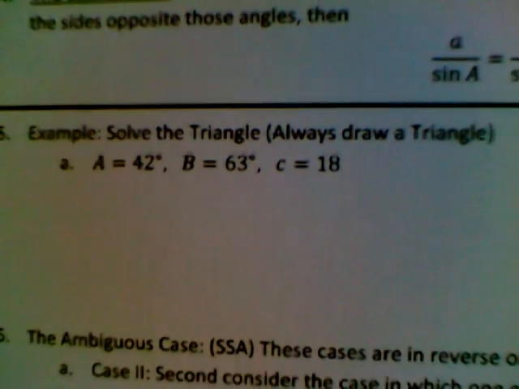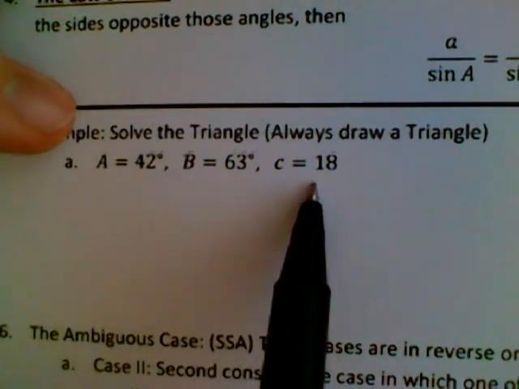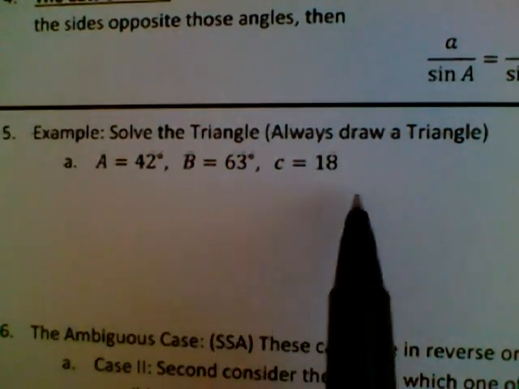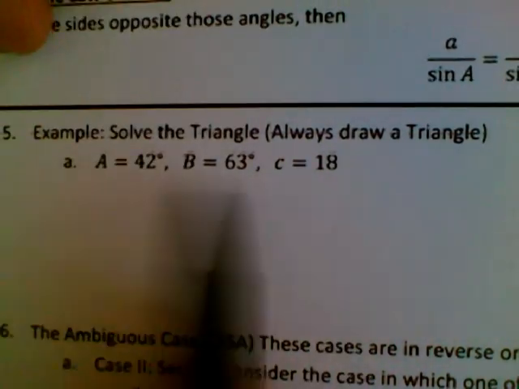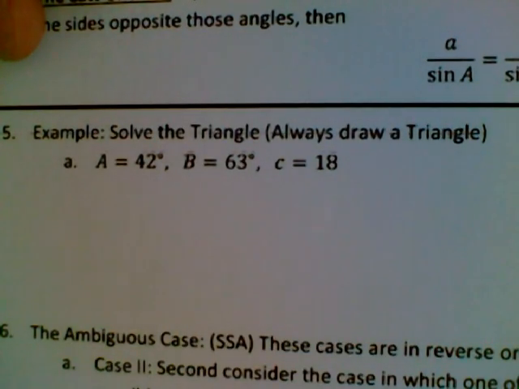Okay, looking at Unit 3, again, lesson number 1. The last example we finished was particularly this one right here. Now you'll notice with this one, again, example 5a, that I have two angles and a side. That's angle, angle, side. That's easy to evaluate. We find the missing angle and then use law of sines to find the rest of the sides.